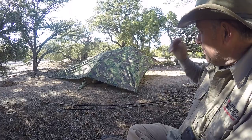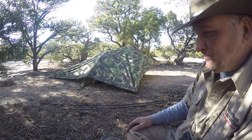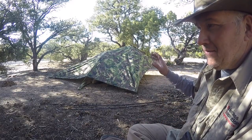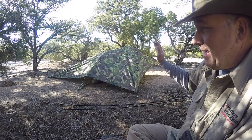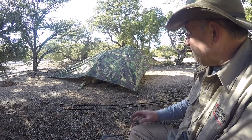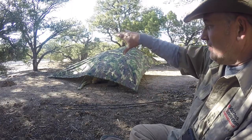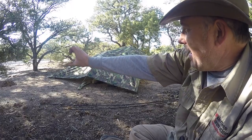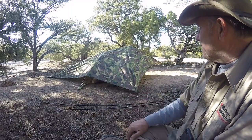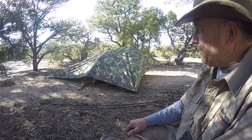I was just walking by here and I was noticing the shape of this tarp setup. It's the same shape as, if you watched our video, it's been many years ago, I showed how to set up our PST tarp, the 7x7 foot tarp. There's a way you can set that up over your poncho when you set up as a hammock and get good coverage. And this is it. It's called the scorpion or the stingray setup because at certain angles it kind of looks like a stingray. That's the back fins and then there's the wings and then there's the front edge of it. And this kind of setup works really well in the wind and the weather, because it tends to shed and deflect the winds pretty well.